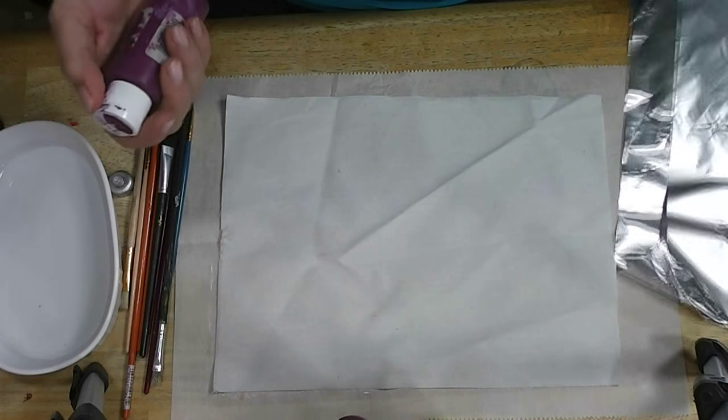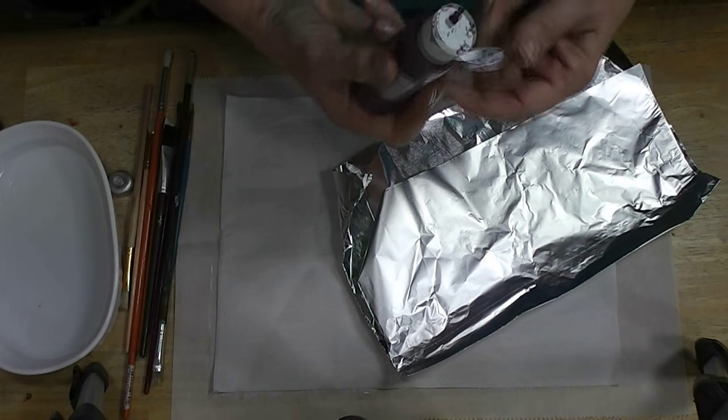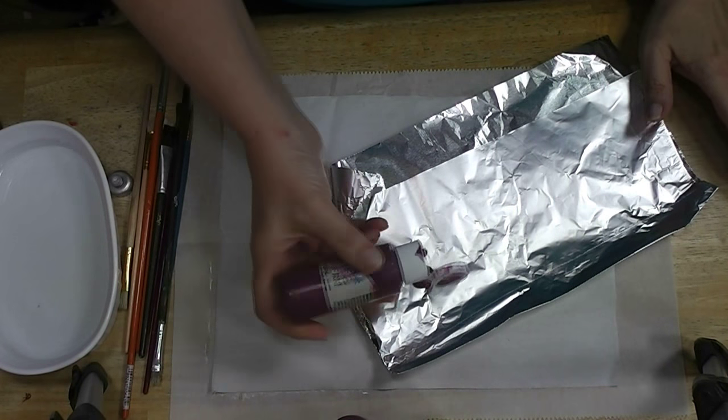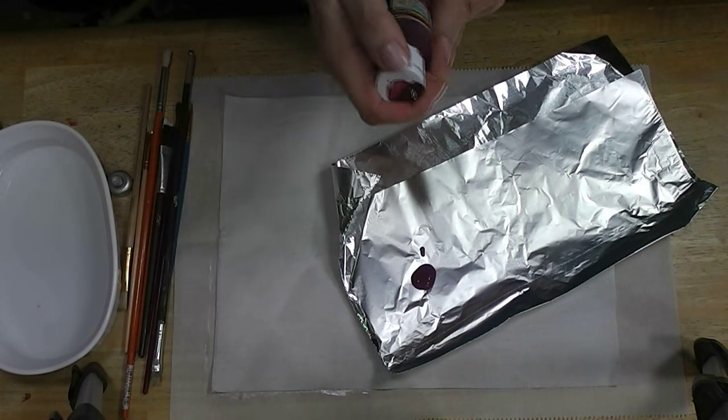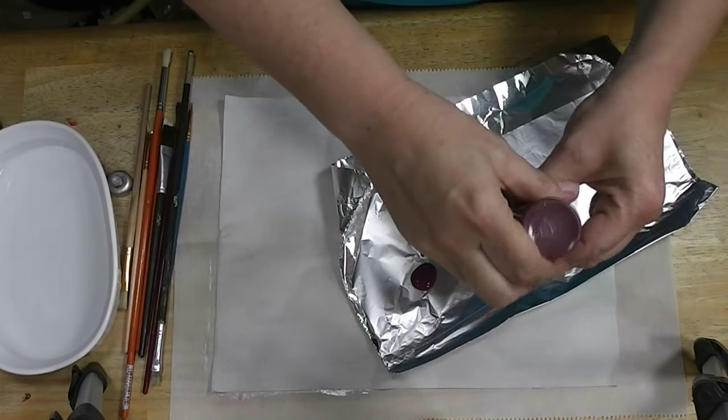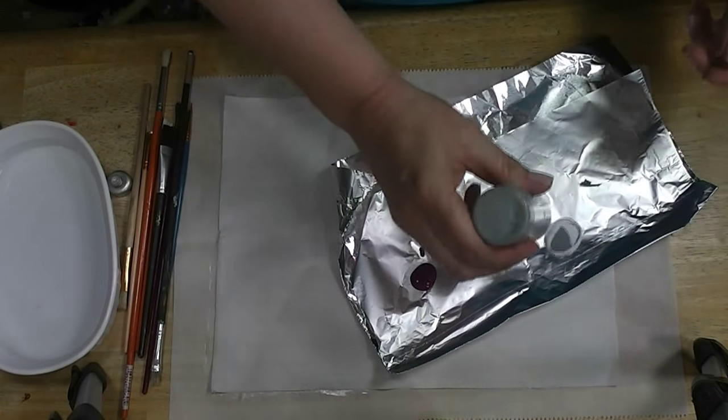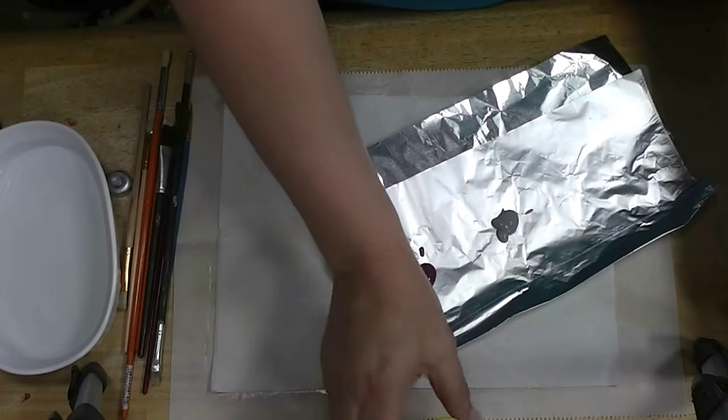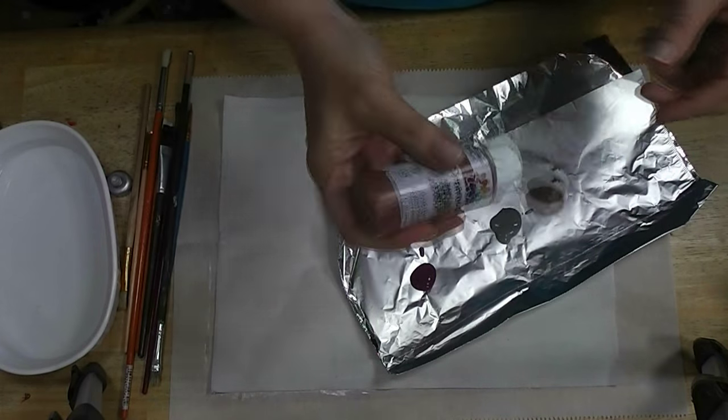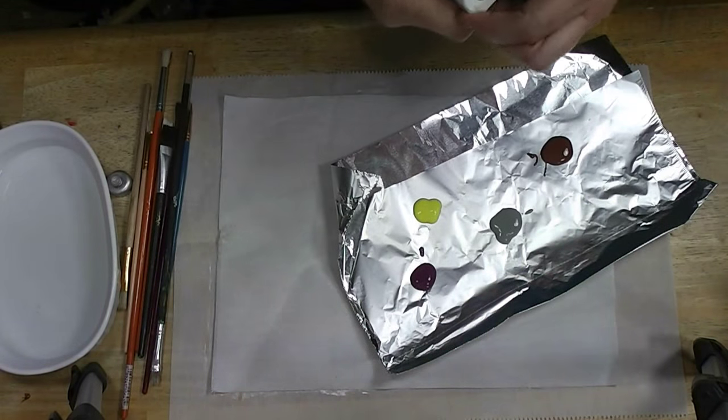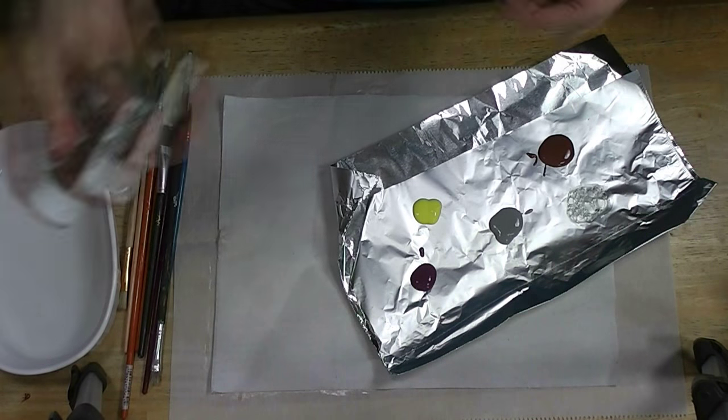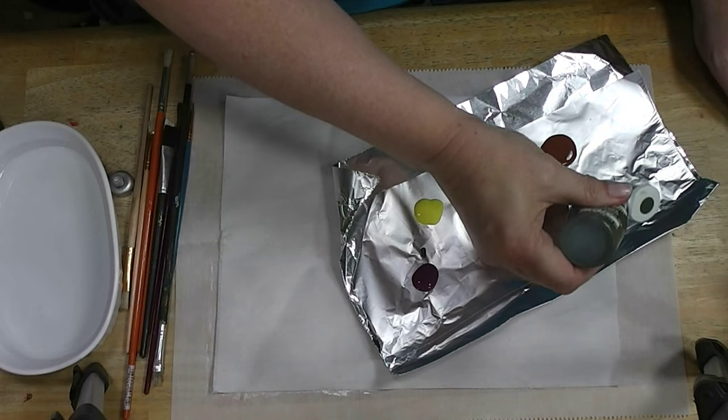I've gathered up some bottles of acrylic paint. Any colors you want. If you're going to have a specific color scheme in your dollhouse, you might want to use those colors. I just grabbed just a variety of colors. Just put out a little bit, just a blob of each one. Because you'll need some room to work. And you are going to make a mess.